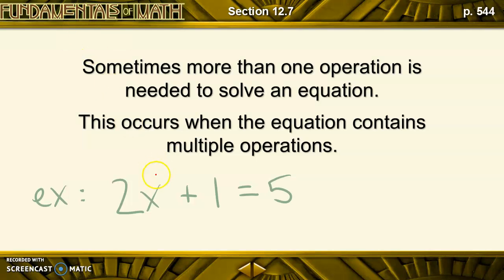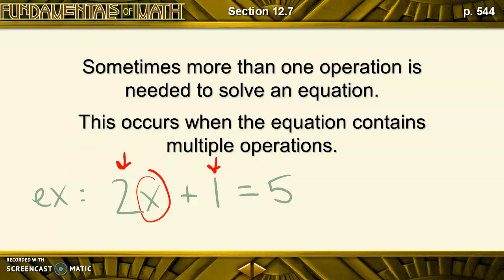We have our variable x. Let's go ahead and circle this. But the question is, which buddy do I get rid of? x has two buddies, 2 and plus 1. So which one do I get rid of first? Now the truth is, mathematically, it does not matter which one you get rid of first, but there is an order and a way that we can do this to make our lives easier.